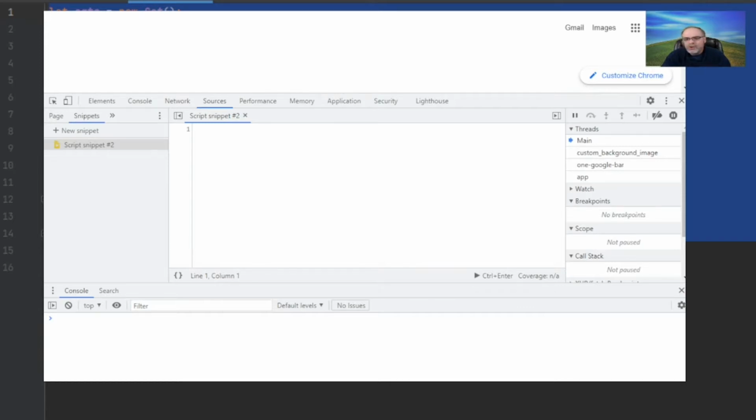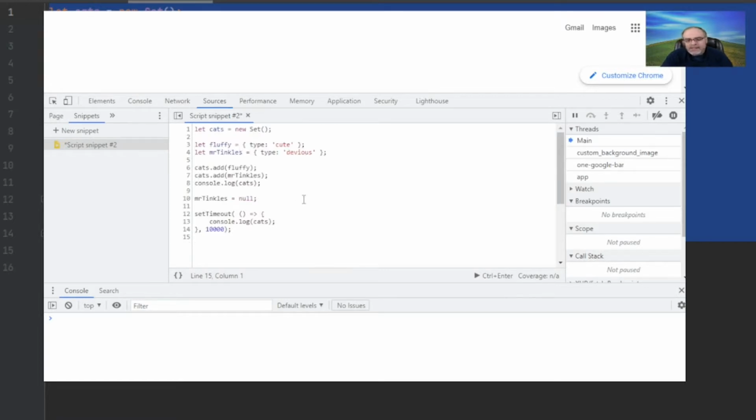I'm using Chrome's debugging tools here. I'm going to first of all create a snippet of code, and I pop that inside the snippet. We'll save that, and I'll run this particular snippet each time. And basically this is what's going to happen. We're going to start with just a set. We're going to create a new set. We've got 2 objects, and we're going to add those 2 objects there, and we'll do a console.log.